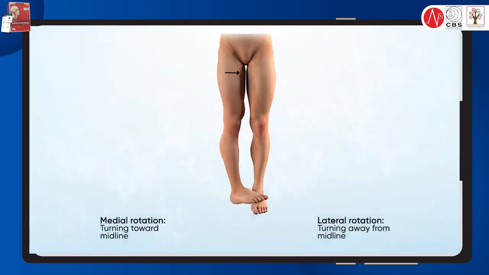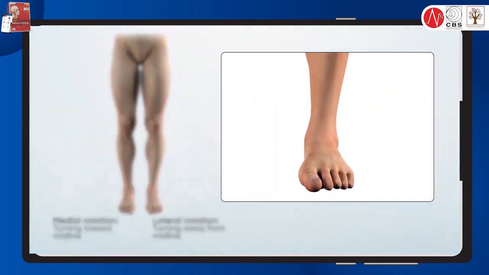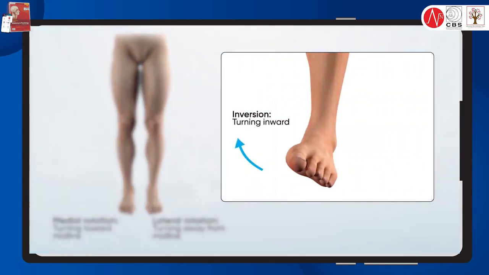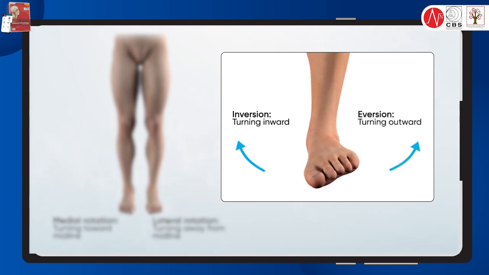Similarly, the lower limb movements help in keeping the organs fit and flexible. When thigh is turned medially, it is called medial rotation. And when thigh is moved laterally, it is called lateral rotation. Raising the medial border of foot from the ground is inversion, and raising lateral border from ground is eversion.